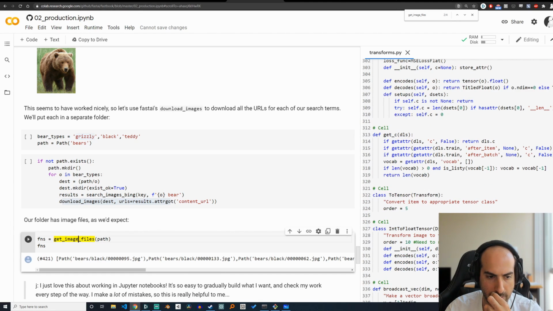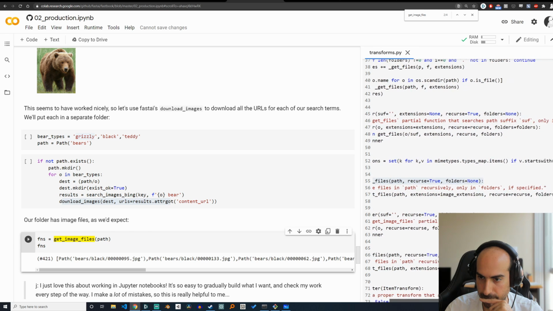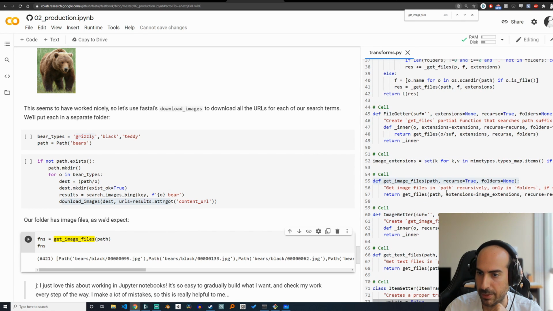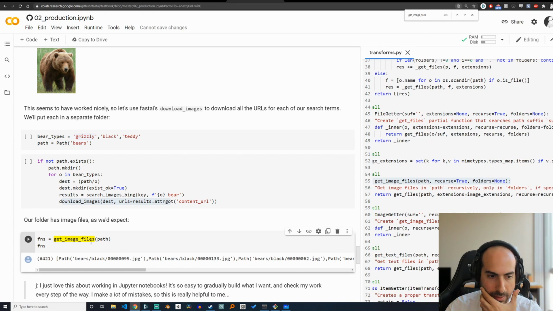Where was it? Get image files. So get image files in path recursively, only in folders if specified. Okay, so this is literally just getting all the images that are in this path.